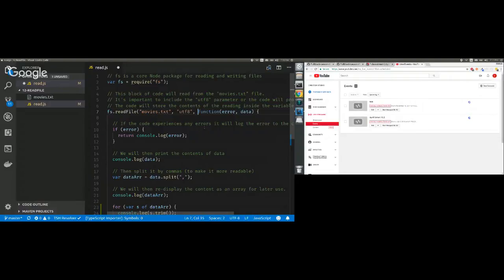The system has to find the file. It has to allocate some memory. It has to grab the strings. It has to bring them back to us, right? And there's a lot happening in that sequence that, if we weren't to use an asynchronous callback, would block everything, right? It would literally wait until it read the file before you did anything else in Node. And you can imagine if the file was 10 gigabytes, that would actually take a really long time. And your application would do literally nothing while it was reading that 10 gigabytes.